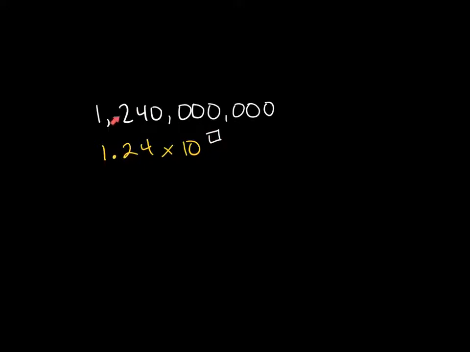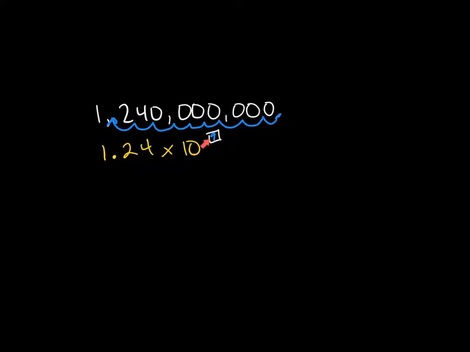In order to do that, go back to your original number and find where the decimal is in the number. Obviously, we don't see one, and here it's because it's a whole number. But we know that every whole number has a decimal at the very end, so we're going to go ahead and draw that decimal. Then, before we even pick up our pencil, we are going to start moving the decimal over however many spaces we need to get between the 1 and the 2. While we're doing this, we're going to count. 6, 7, 8, 9. I have moved 9 spaces over to the left. So I will have 9 as my exponent, and because I moved left, my exponent will be positive.